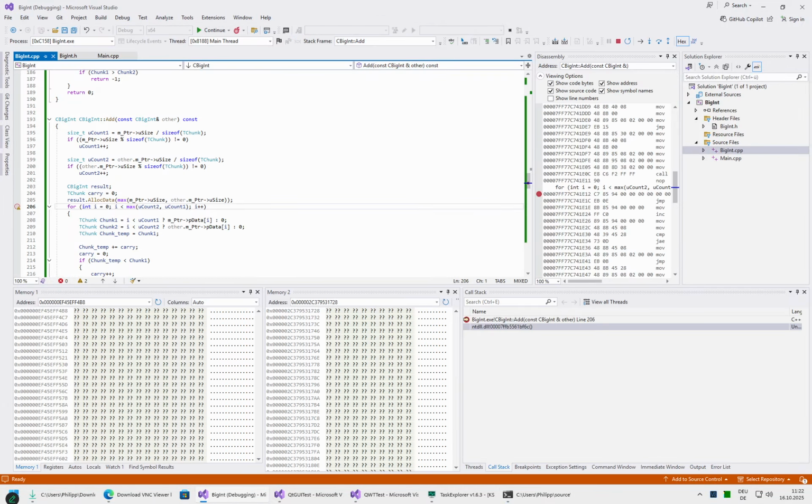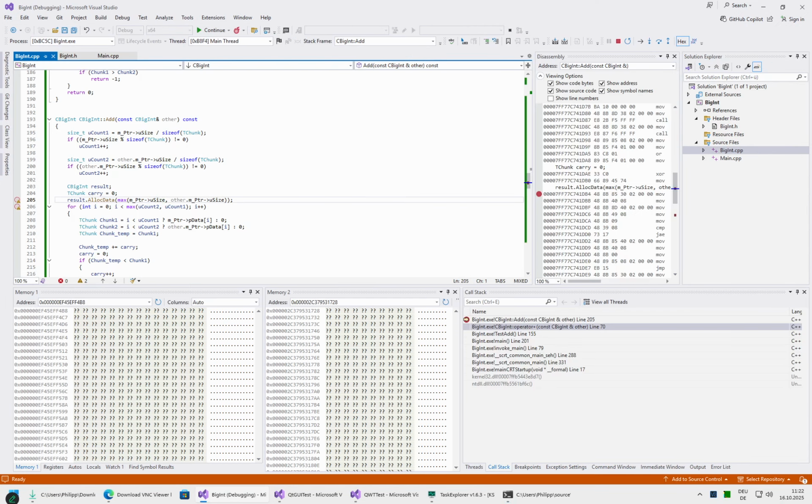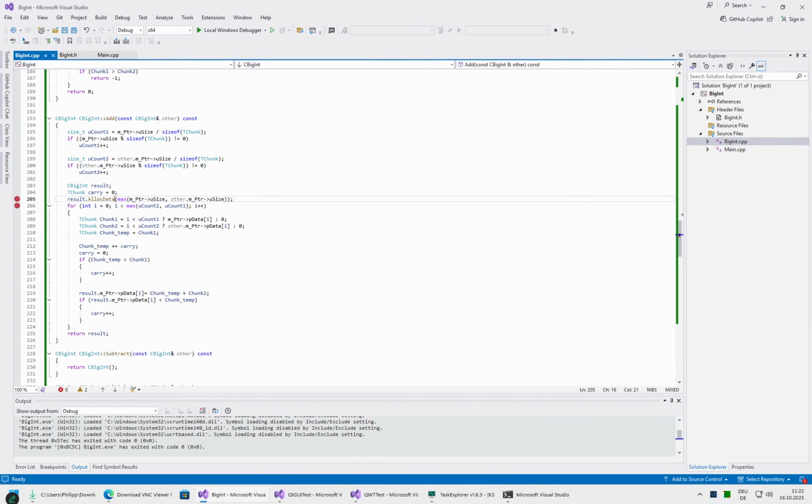Let's put a breakpoint and run it again. Result. But it fails for some reason. Is size not correct? C8, no, the size is right. Weird.